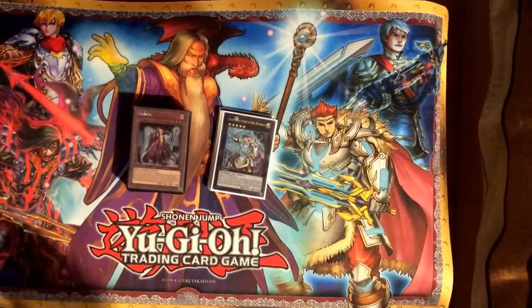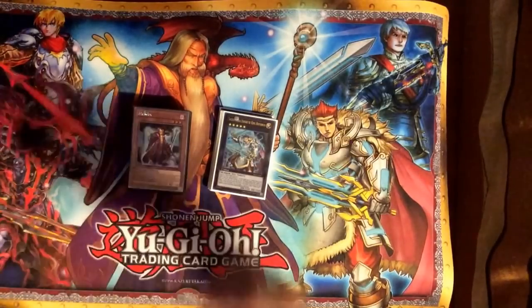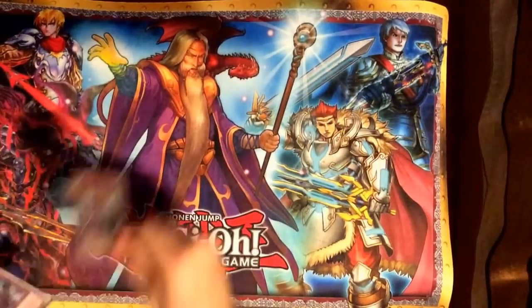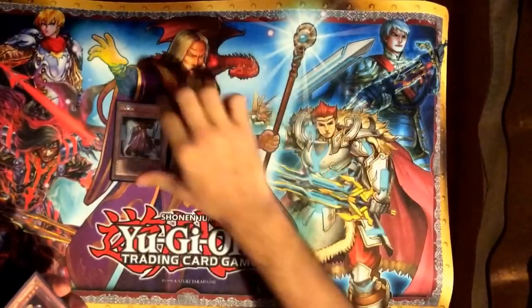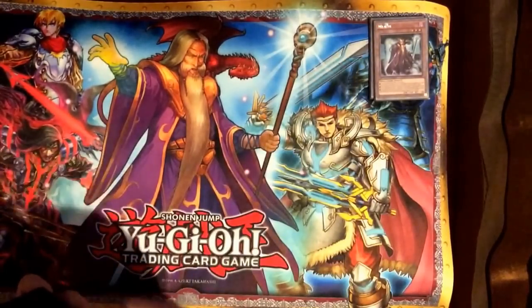This is obviously after the new support came out, and I think the deck has gotten significantly better with some of the new cards. So here we go. First off, we have three Merlins. Search power for the deck. Makes XZ's plays, pushes for OTKs.